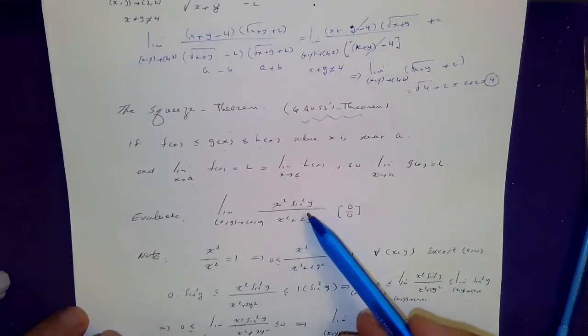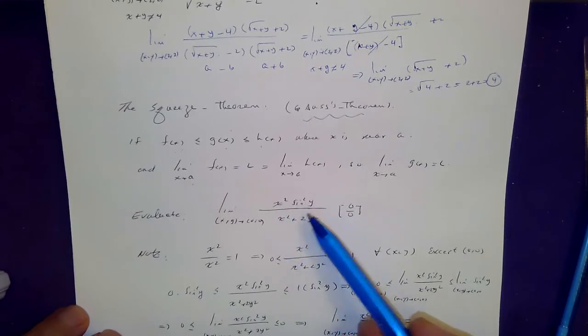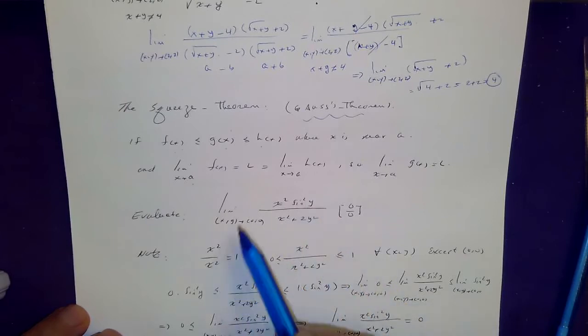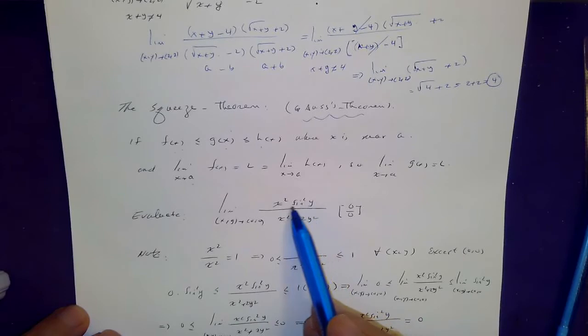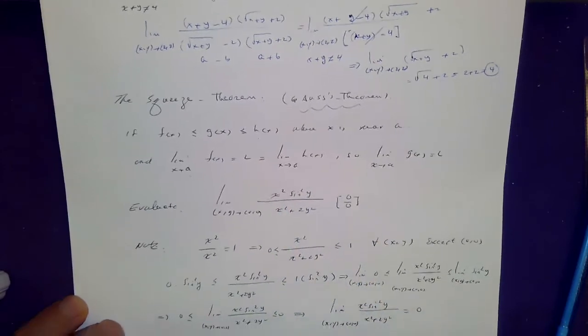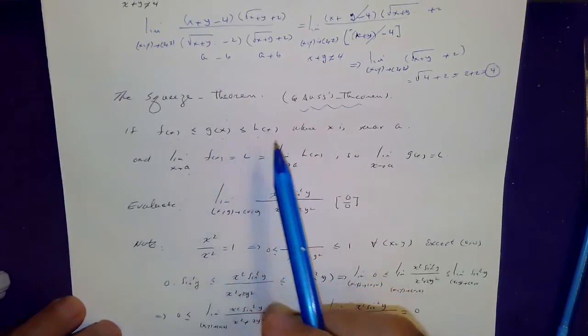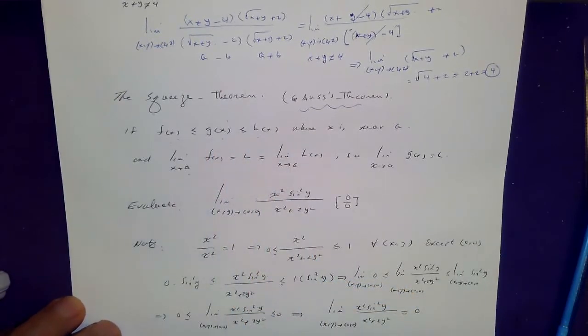Sometimes you don't have a polynomial, nor do you have a radical. You've got a combination of a polynomial and a trig function. How do you simplify this? Notice x and y get close to 0, 0. If you stick 0 for x and y, you get 0 over 0. How do you manipulate this? So you use the squeeze theorem to find the answer, okay?